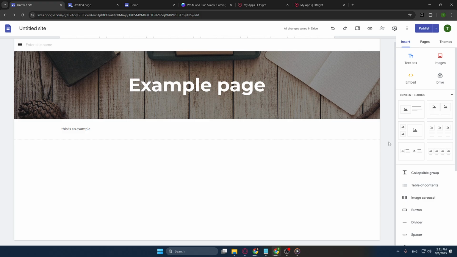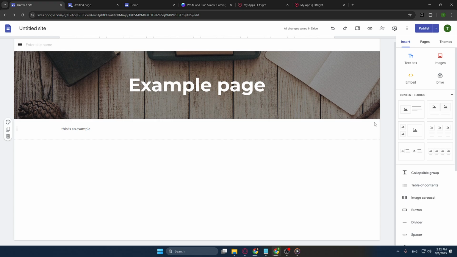First things first, let's navigate to your Google site. Just open your web browser and head to your Google site's homepage. Once you're there, you'll want to be sure you're logged into the account associated with the site you're looking to update. Once you've confirmed this and you're on the correct site, we can move on to the next step.